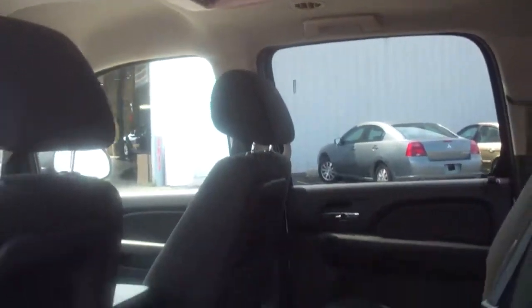All right, backseat, you have plenty of room. Now, if you look up there, you have rear climate control systems. Do you see that up there? So the kids in the back, you can adjust the temperatures the way that they like, whatever's most comfortable for them. So that's a neat thing.